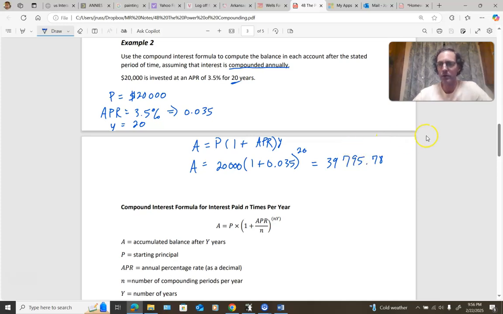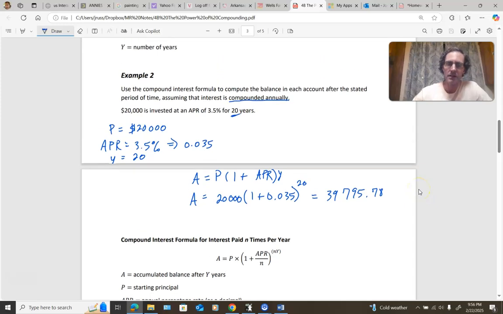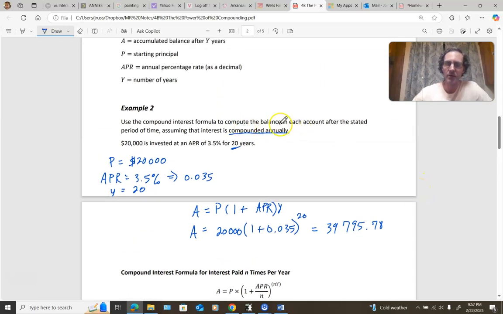Now guys, in the real world, if you're saving for retirement, over the long run, or on average, you can get a lot better than 3.5%, if you're investing your money properly. Typically, you can get, on average, more like 8, 9, 10%, and that can make a huge difference. So, anyway, all right, so this is an example in which interest is compounded once a year.